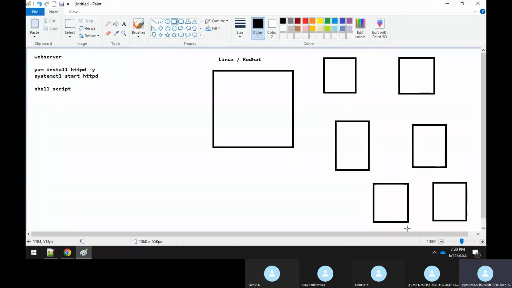Okay, it happens. But sometimes there could be a chance where the script might fail, or it might not get executed properly, or there could be some issue because of which the script has not executed. So the software installation has not happened on some particular servers. Now what you will do is go to that server and manually triage the issue. You will try to understand why the software didn't install properly, so that you get to know exactly why the issue has happened. So now what happened with the shell script?